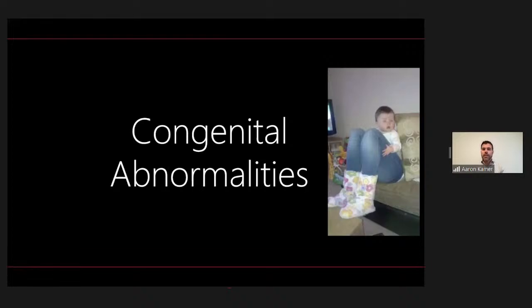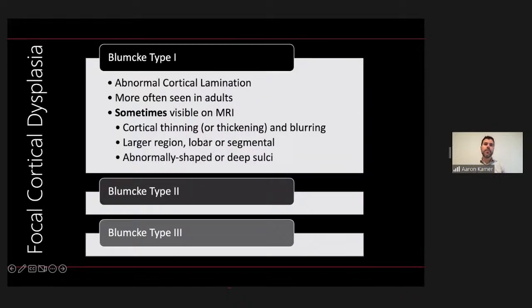All right. So, we talked at length here about the medial temporal lobe. We talked about mesial temporal sclerosis, the amygdala. There are some congenital abnormalities that I think we should all be aware of and clued into diagnosing as well. And one of the big ones with multiple categories is that of cortical dysplasia. So we'll look at some examples of cortical dysplasia, but basically there are three main types.